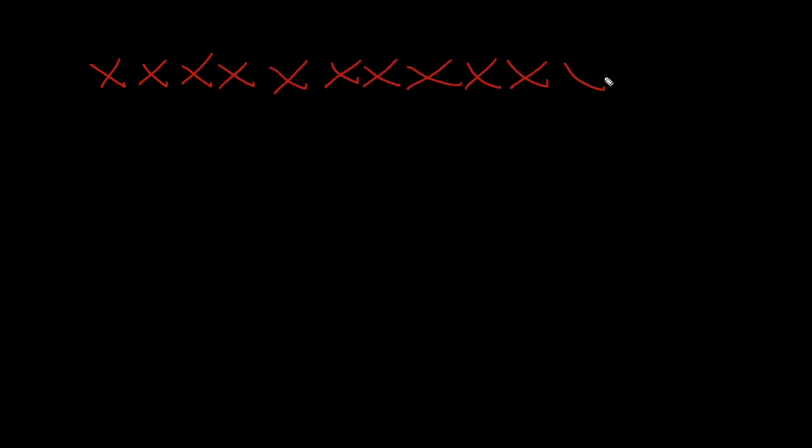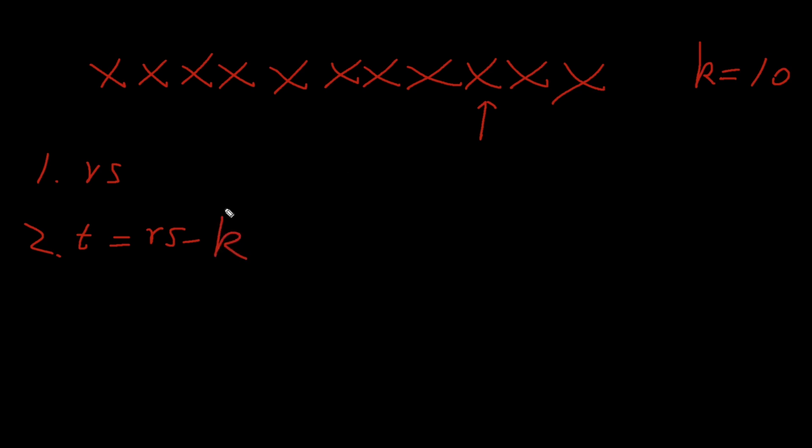So if you guys remember that, we have some numbers here, and given a sum equal to, let's say, for example, 10. So how did we solve that problem? We maintain a running sum, and at each of the locations, let's say, for example, we're here, we calculate the running sum. And then second, we have a target. Target equals the running sum minus k, because that's our target running sum.